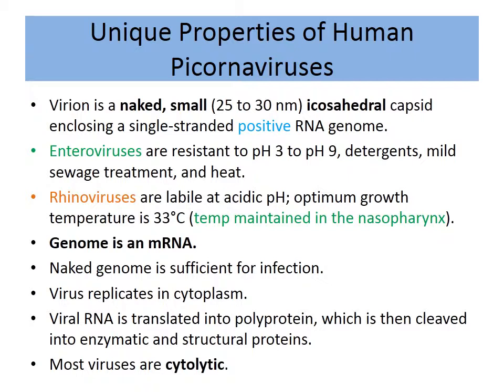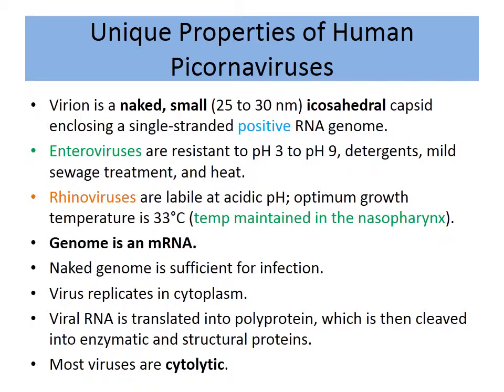Rhinoviruses, though, are labile, so you cannot ingest them, so they will die. Sometimes you wonder, why is it that some people get stomach flu and some people get respiratory flu or some kind of respiratory illness? That depends upon the ability of that virus, or preference of that virus, to find a place and survive. So this virus, especially rhinovirus, rhino means rhinitis, nose. So it wants to stay in the nasopharynx. And then again, all you need is a naked genome, which is sufficient for infection.